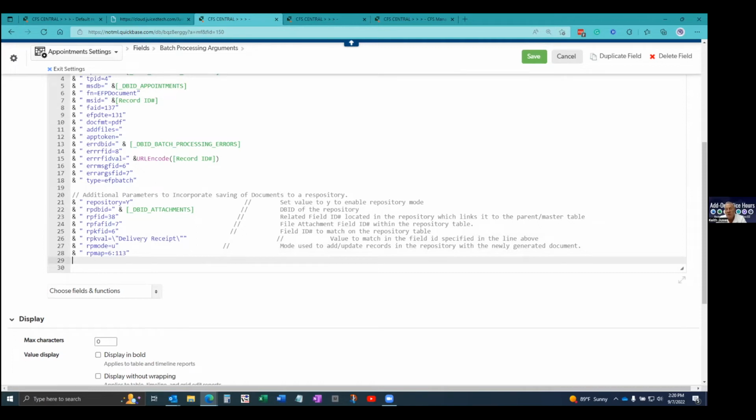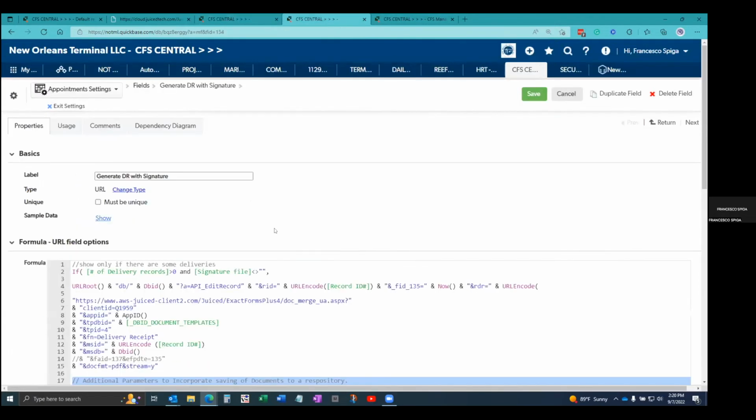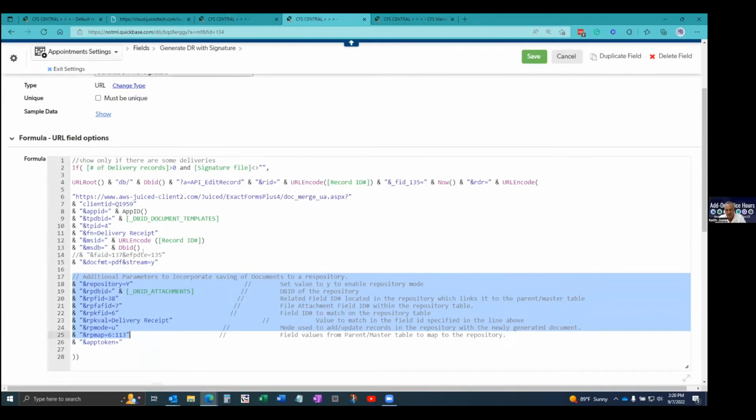But really, what you're doing here is mimicking what's happening in your button click. So now, when the batch processor is fired, it should end up taking that file and sending it off to the repository table. The only thing is, up above in line 8 and line 9, it's updating file attach. So you should make sure these parameters match your button parameters. Basically, I need to reproduce exactly what I'm doing in that field. Exactly. You just want to make sure that in the arguments you include type equals EFP batch. That's one of the differences, which you already have in your arguments.